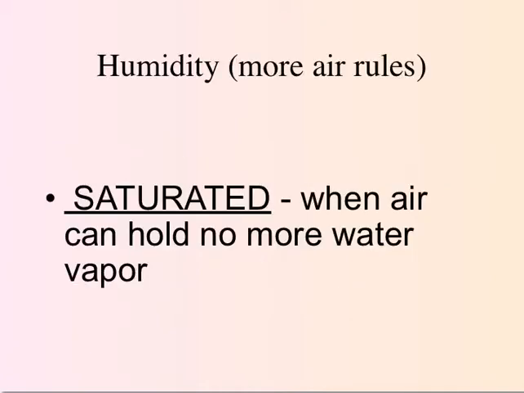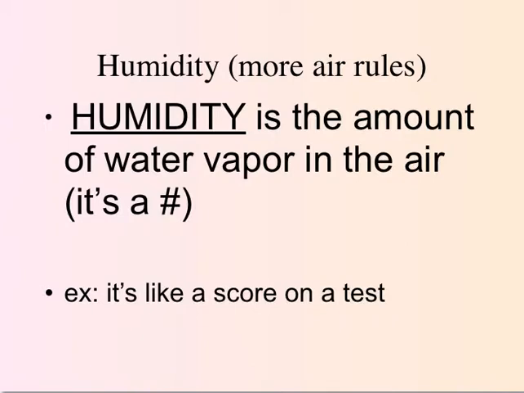Humidity. Well, you got to know what the word saturated means. When air can hold no more water vapor, it's saturated. Can't hold anymore. It's like getting 100% on a test. You get everything right, you're saturated. Humidity is the amount of water vapor in the air. It's a number, like a score on the test. They may say the humidity outside is 72 parts per million or whatever. It's a given number. You record it as a number.